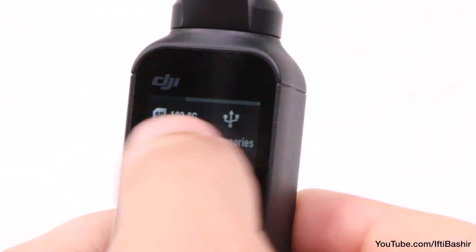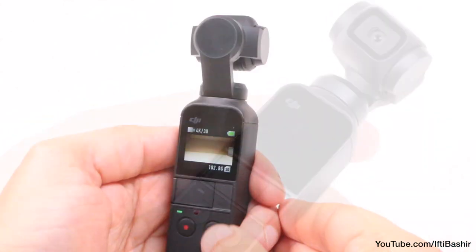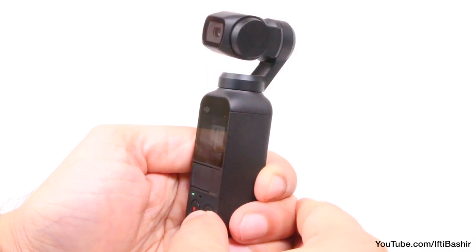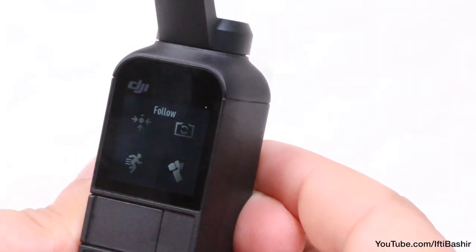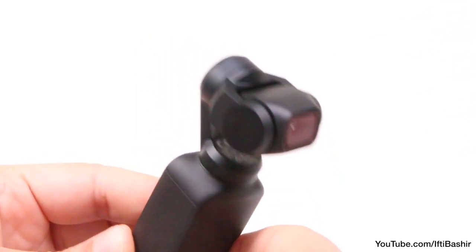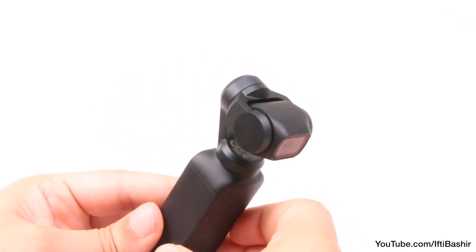Perfect for beginners and those new to gimbal systems, while also placing everything you need at your fingertips for quick and easy adjustment. You will get used to a couple of shortcuts as you use the gimbal too, allowing you to cycle through shooting modes on the fly, with a double tap re-centering the gimbal and a triple tap entering selfie mode. The button has a satisfying tactile click with good feedback. Gimbal modes include the default follow mode, gimbal lock mode, and a new FPV mode that follows your every tilt, turn and rotation to mimic an action camera.